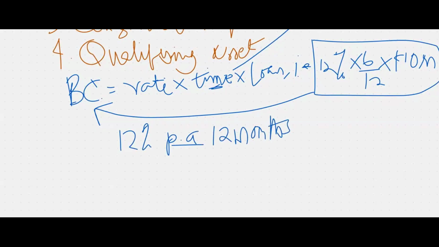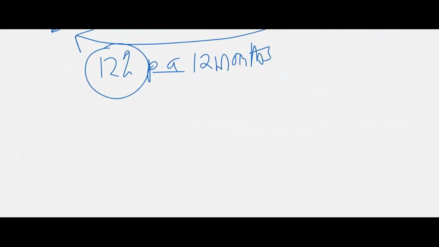It represents that if the 12%, which I've used in the borrowing cost computation, is for 12 months, but the construction phase is 6 months, then the borrowing cost is for only 6 months because the construction phase is for only 6 months. Then what will happen to the remaining 6 months? If this is 12 months, out of this 12 months, 6 months is for the borrowing costs.